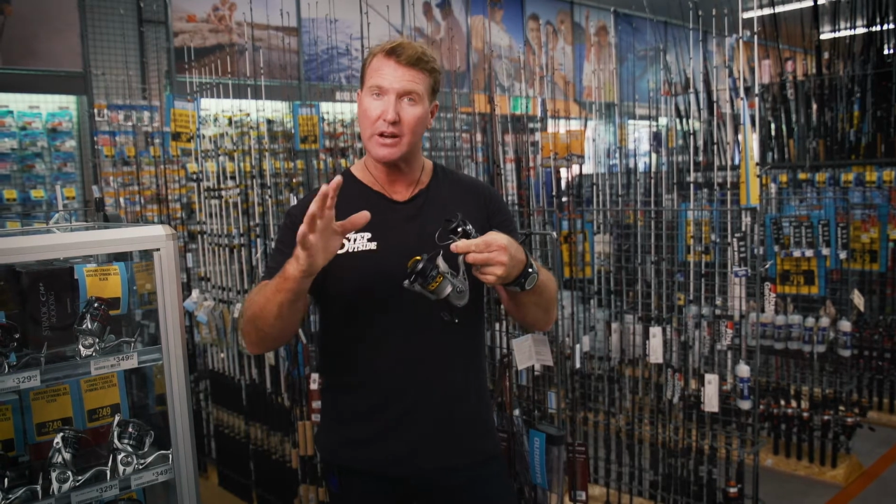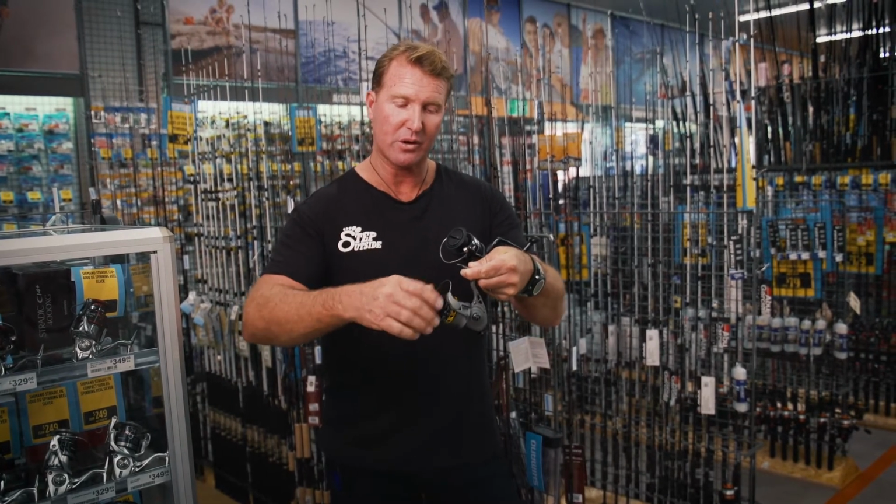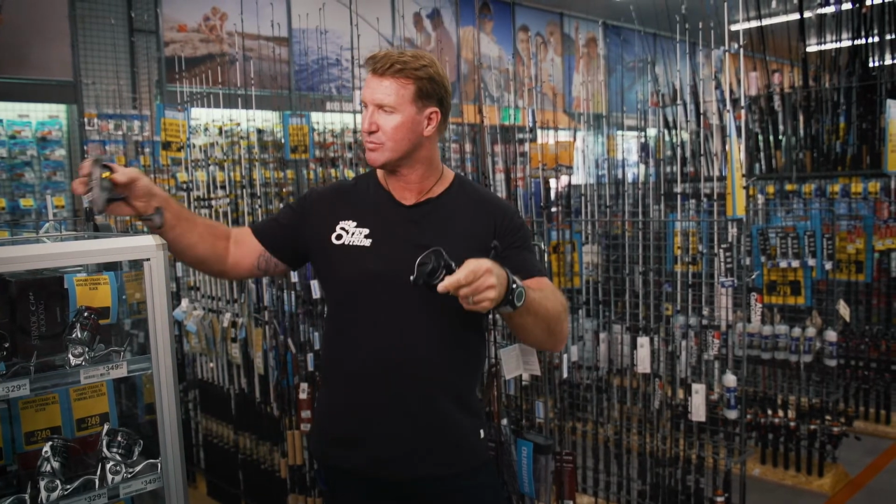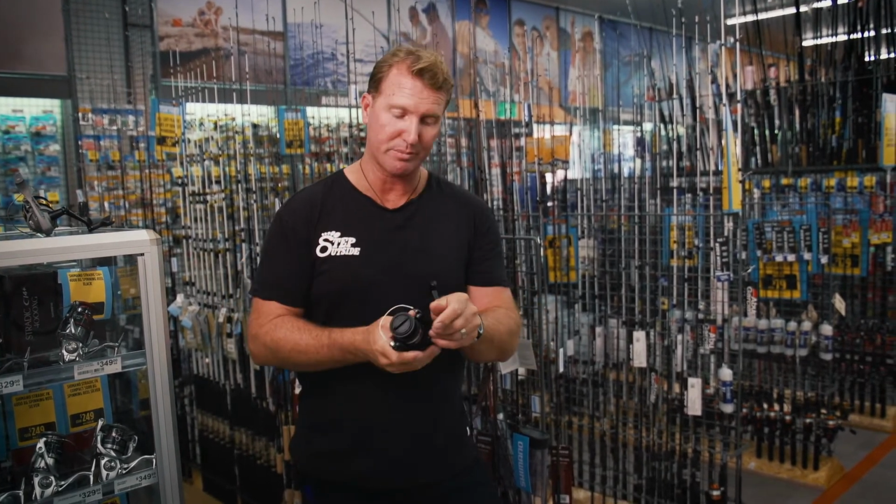This is the Finnor standard spinning reel. You've got your front drag there, nice deep spool, large handle, same deal. Okay, a very, very nice smooth reel. And the drags are really important on spin reels as well.